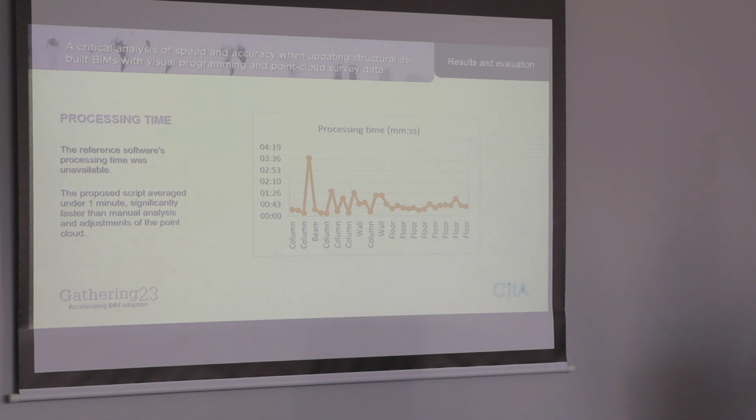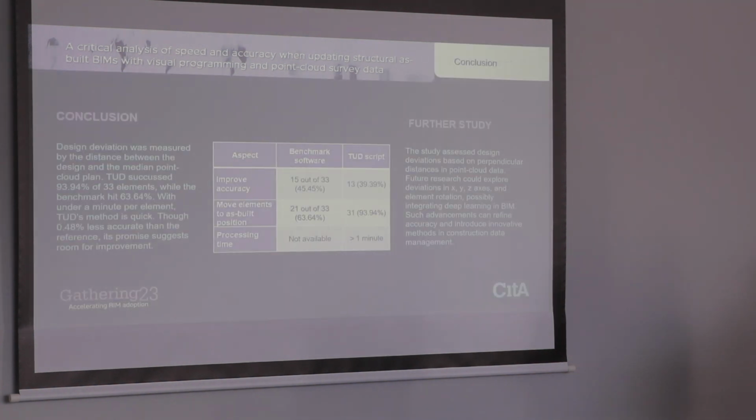That's the average processing time. So it's around 1 minute. I don't have the number for Verity because Verity is a different process. As I said, Verity gets all the elements and checks them all at the same time. But on average, it's 1 minute. So I believe it's much better than getting someone to link the point cloud in the model, draw sections, and then start doing it. So for each one, it's 1 minute. So it's quite fast. That's just to summarize.